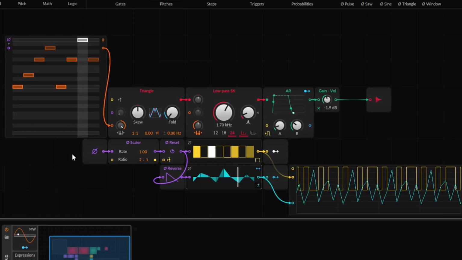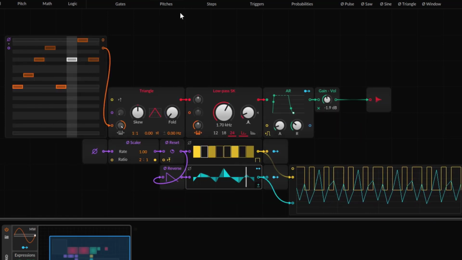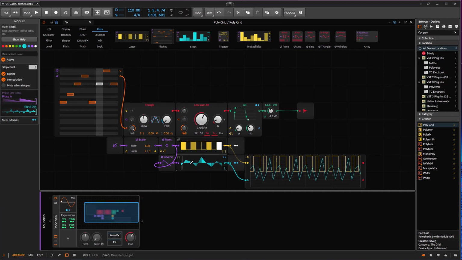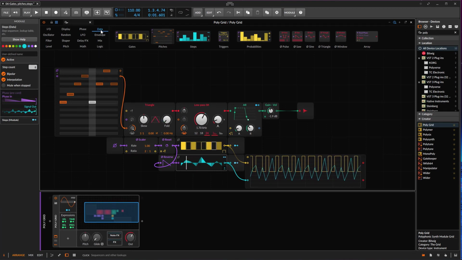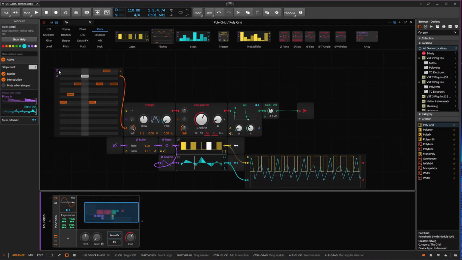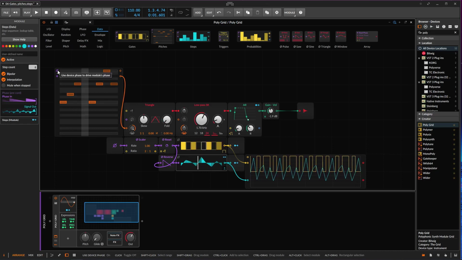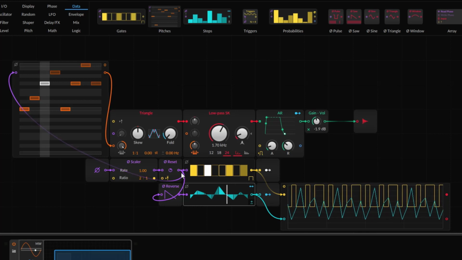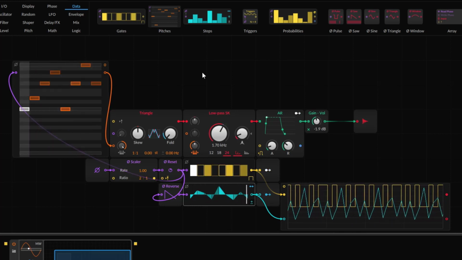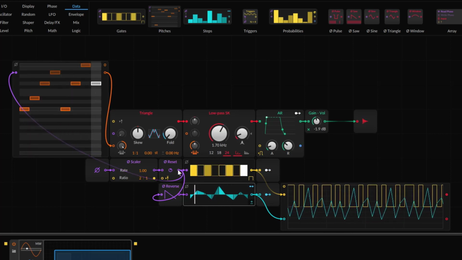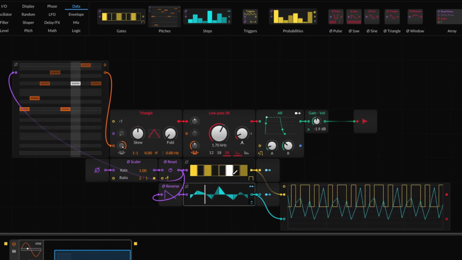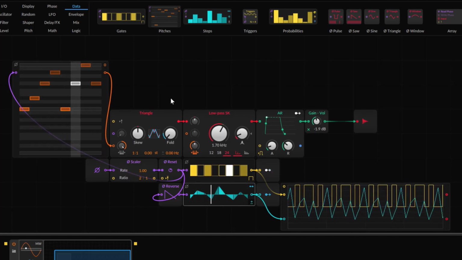So at the end of the day, this one is very similar to the steps and the gates, because notice that they are in the same section, and because this one is going to follow some amount of steps, and it will follow a divide phase in this case. So what we can do, if we wanted to, we can just synchronize everything and connect it right there. And we can do something like that, grabbing the reset, connecting it right here. And now they're all kind of on the same groove, let's say.